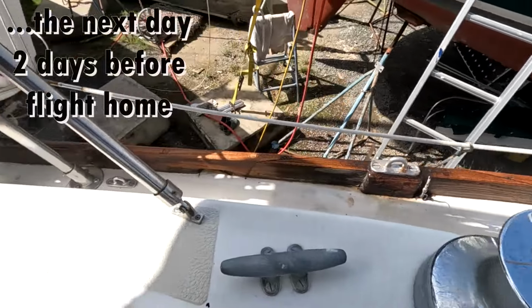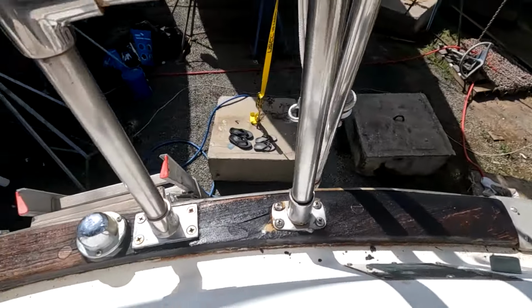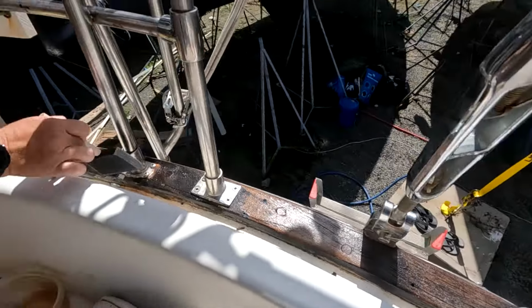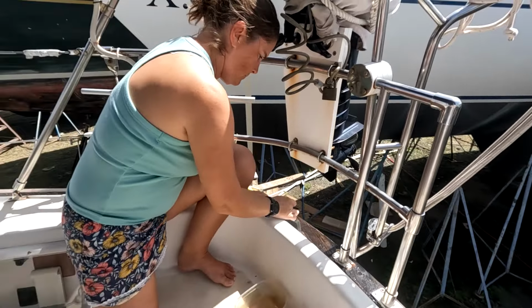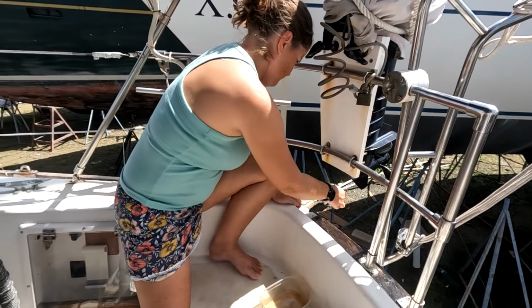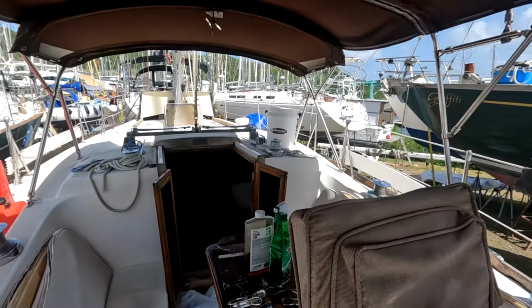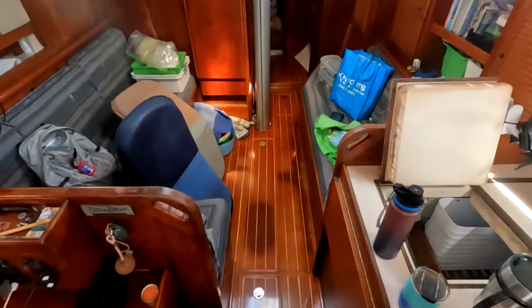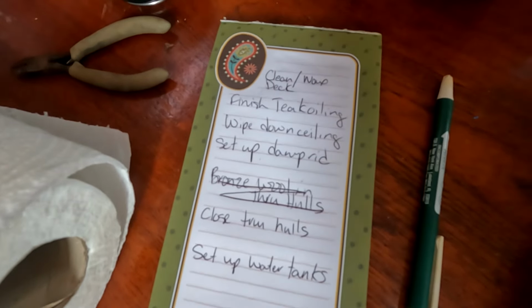Lindy continued oiling the exterior teak as we got closer and closer to being finished with all the prep work to leave Holiday for a few months. It felt good that we were really down to the last few things, and we didn't feel rushed being ahead of schedule. We've never been ones to do much maintenance on anything but safety, keeping the boat afloat, and making it go. So it's good that once a year we focus on cosmetic maintenance as well as the more important stuff.